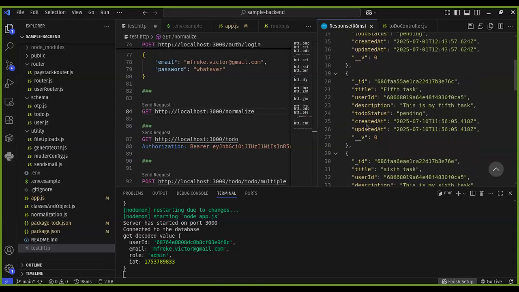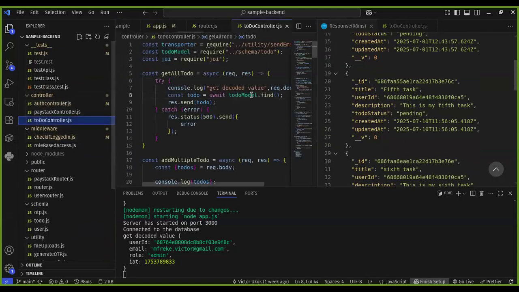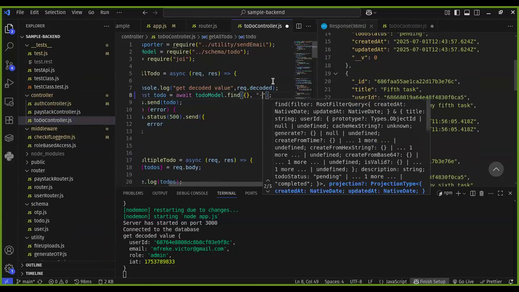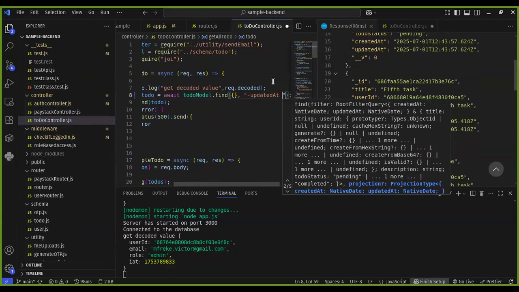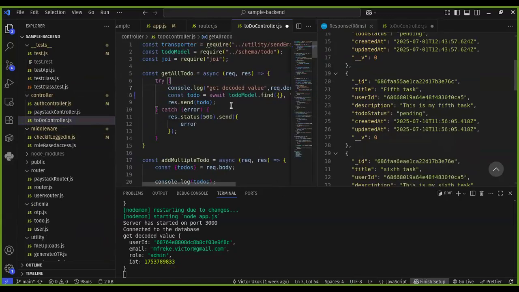For example, what if I didn't want to show created at and updated at in our normal to-do? This is what I would do. I'd come here and first put that empty object to denote that I'm not filtering by anything. Then the next thing I'll do is put a quote and say I don't want to include updated at, I don't want to include created at.